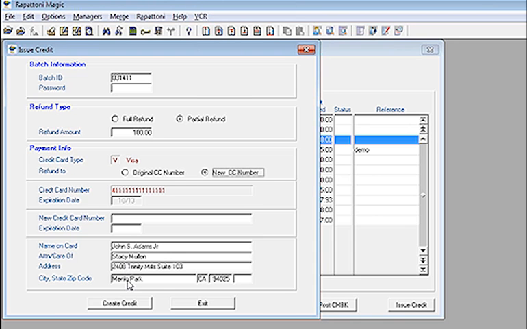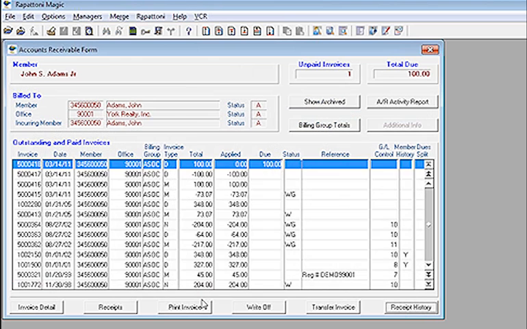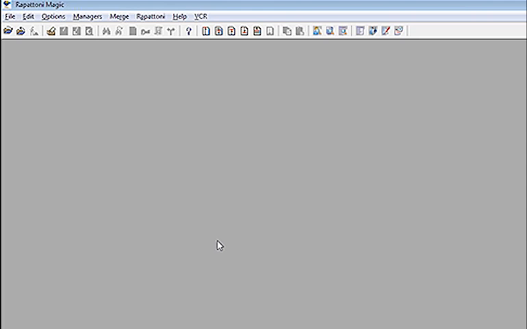And in this example, this is not a live software program. It's a demo. So I can't click create credit to show you exactly the final process, but when you click create credit, your receipt history will be reflected. And after this part of it, then we're going to go into the section of where we account for this in the GL. So we're going to go ahead and get back to our main screen, and we're going to go ahead and display how we go about accounting for the GL.